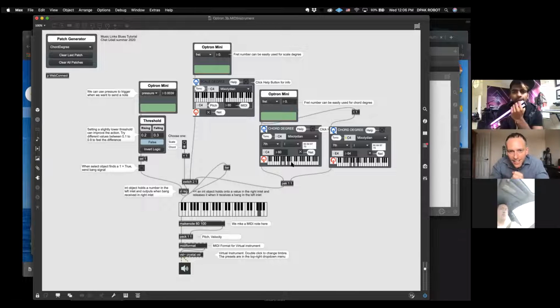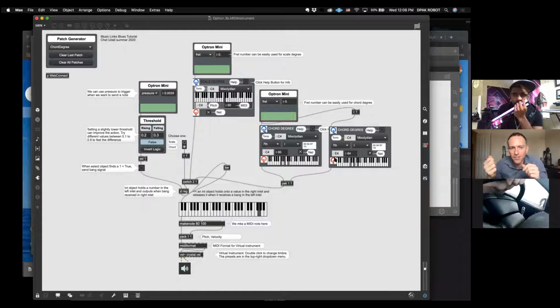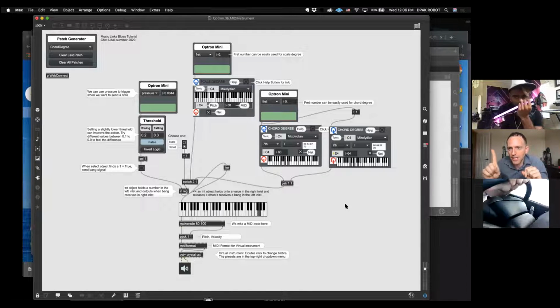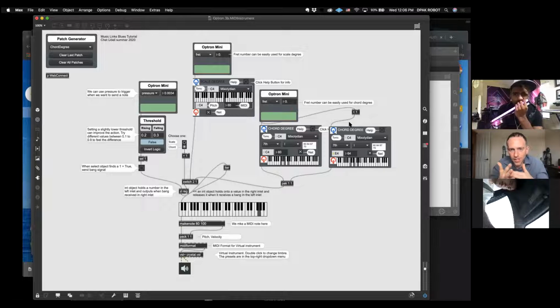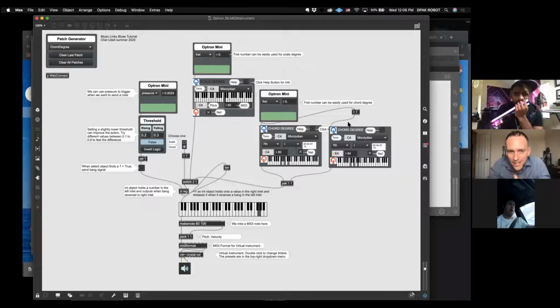Okay. And so when you press the button, you're sending a 0 to the chord degree on the left, but you're sending a 1, because 0 plus 1 is 1, to the chord degree on the right. The one that gets 0 is going to play the C on that piano key there. The one that gets 1 is going to play the next dark key up, which is an E. Got it. Okay, that's what's going on. So this is adding one, but it's actually just the next one of the three notes. That's right. It's the next in that chord structure.